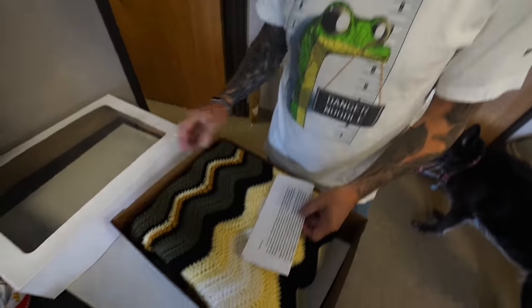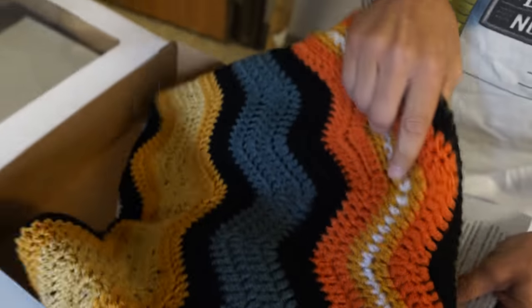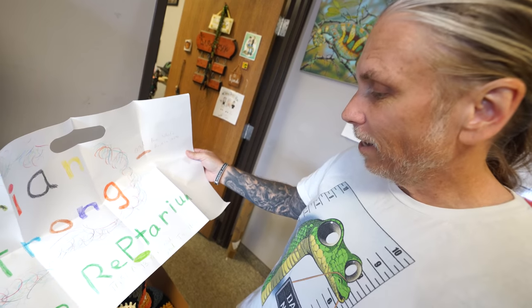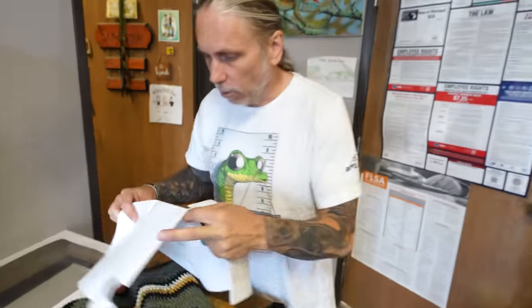This is beautiful. You know, I always love when you guys send me things. But when it's handmade, it's even more special. It's absolutely beautiful. Look at all the colors in here. What is the deal with this? This is absolutely incredible. We've got a big nose here. We have this from the Reptarium, from Tristan, 13 years old, and the Hiller family. Thank you so much. Let's go ahead and get into this and see what we have going on.